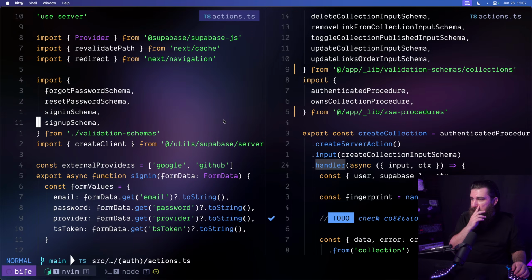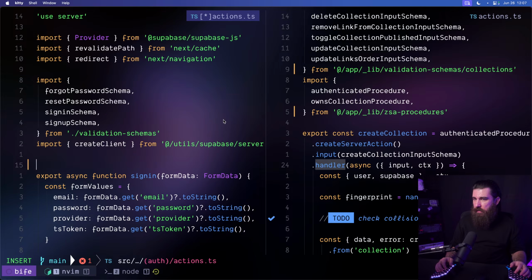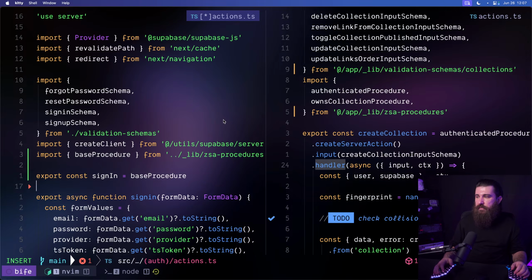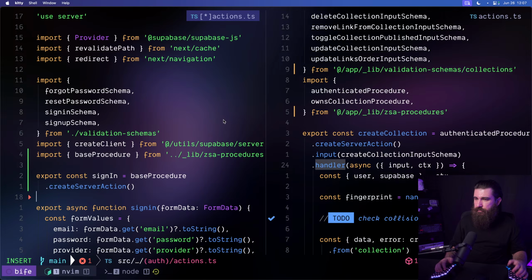So inside of the authentication actions, I'm gonna do export const sign in equals base procedure, right? That's the procedure that gives us all of the services. Create server action.